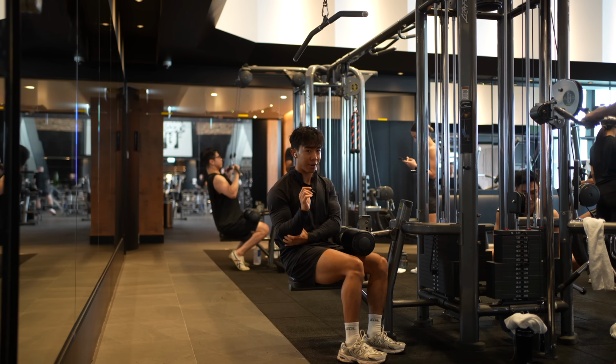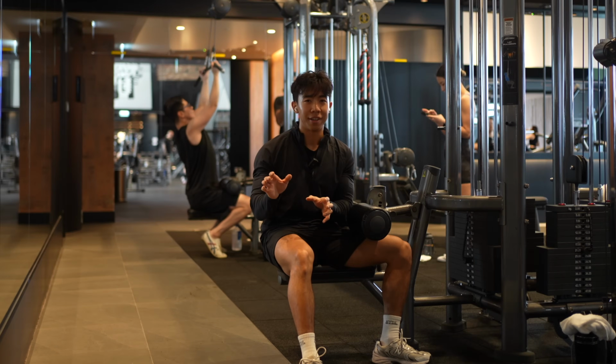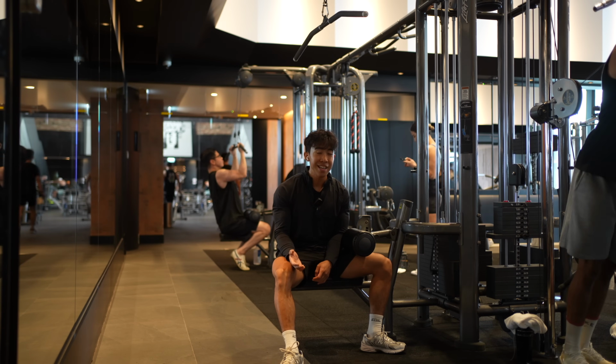Is failure when you can't come all the way down here? Is it when you can't come down here? Like, how high do you call it? But the truth is, if you're trying to track long-term progressive overload, you just have to standardize it.